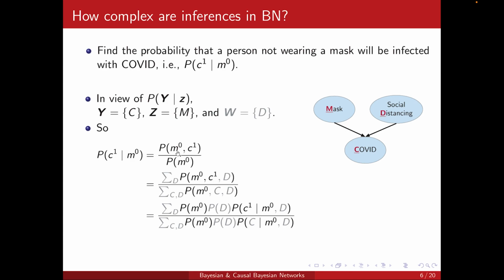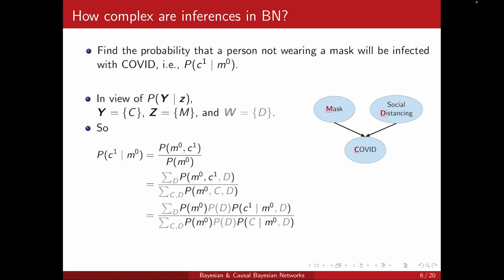By definition, we wrote it like this. And again, we tend to always turn this into the full joint distribution, so all the three variables. Once we do that, we need to marginalize these gray ones because they're not included here. And then we can factorize it, right? According to the Bayesian network, it will be P of M times P of D times P of C conditioned on M and D.